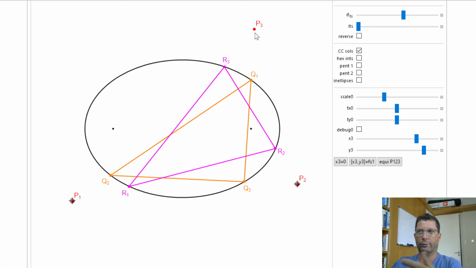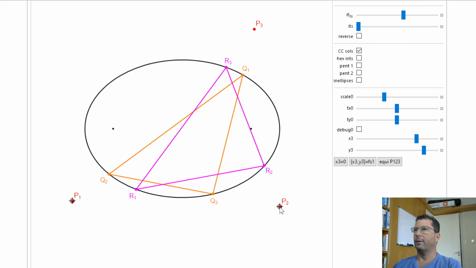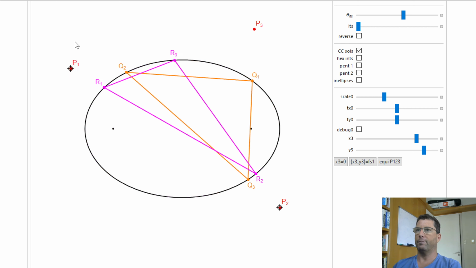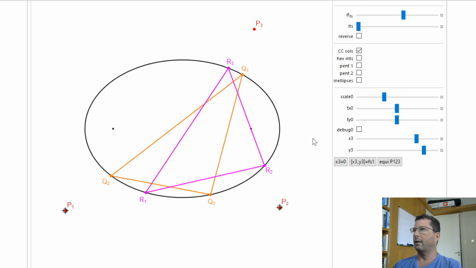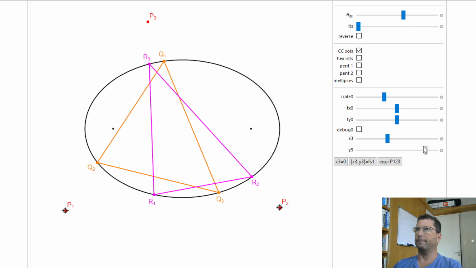what are the two triangles inscribed in a given ellipse whose sides pass through these points? And you get the same exact math. You can basically just use affine transformations, and you're going to get the same kind of dynamic, right? You can move P1, P2, P3. In this case here, I think I can move P3 like that, and so forth.